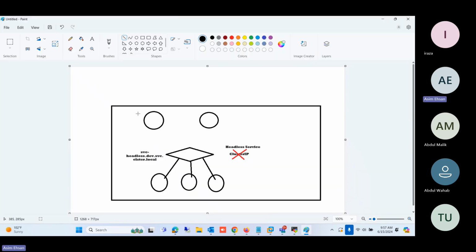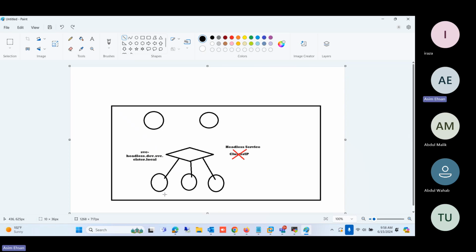For example, this pod. Why does this pod need to communicate directly? Because when we create a database cluster, one of our pods will act as a master and the rest as slaves. The master pod will be able to read and write the database queries, but the slave pods will only be able to read.